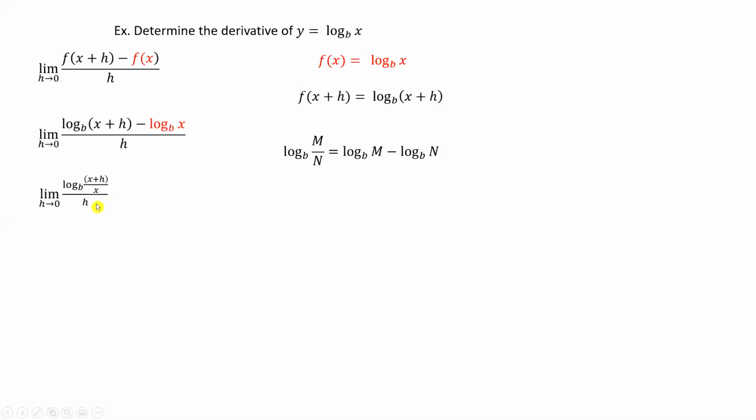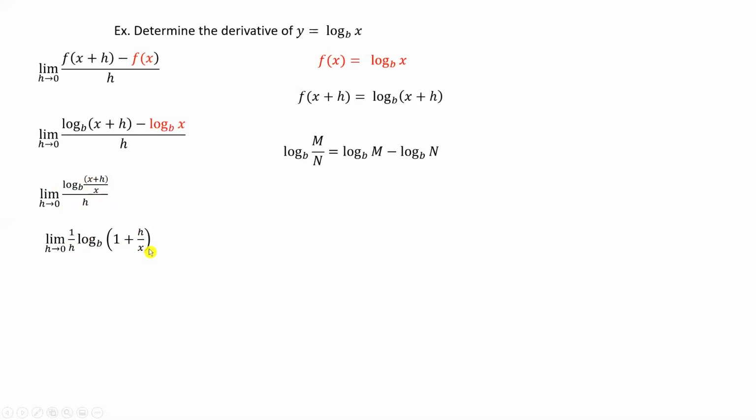Let's clean this up further. The 1 over h, let's just pull it out front. And then x over x is 1, h over x will leave us h over x. So one more time, we were dividing by h. So that's really the fraction 1 over h, which we're pulling out front. And then x over x is 1, and h over x stays h over x.